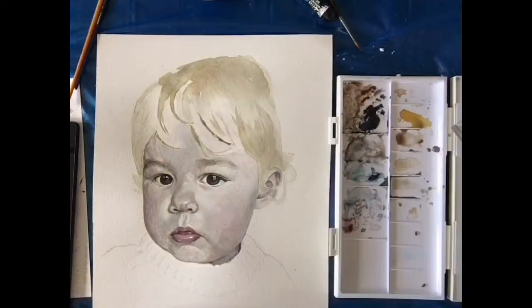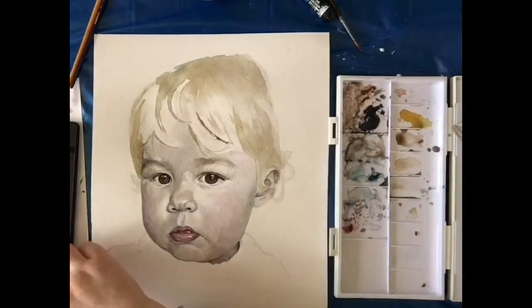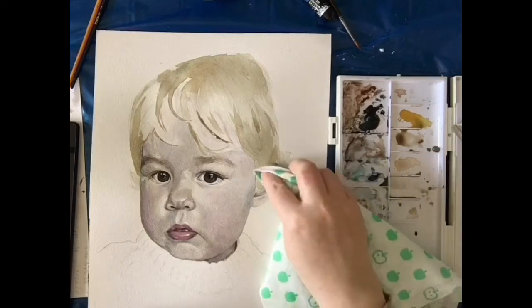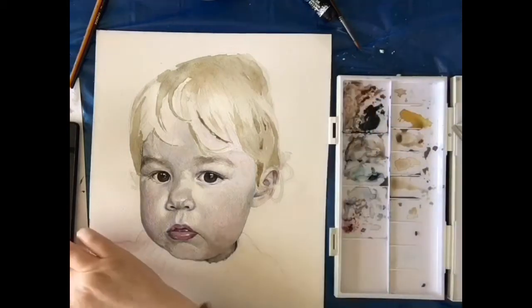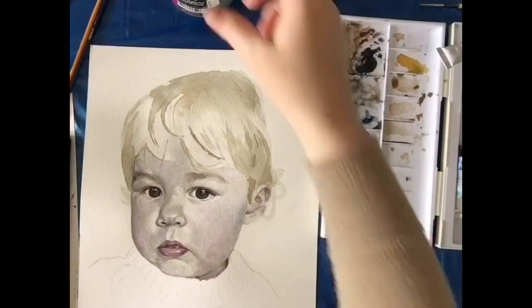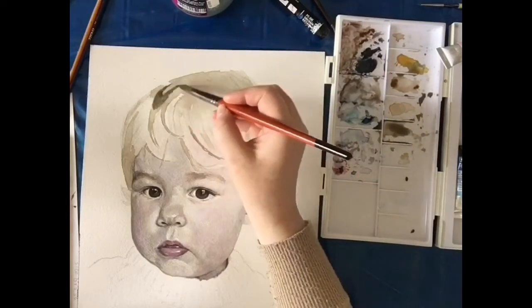Now I'm getting a bit more specific with some of the lines, and they are darker. I'm using the point of the brush for this. You can use even a smaller brush for this stage. So as before, in previous videos that I've spoken about, moving from a tea wash to a butter wash, as I'm putting down the washes and the layers, the paint is getting thicker, so the mixture is thicker, and I'm also going from light to dark.